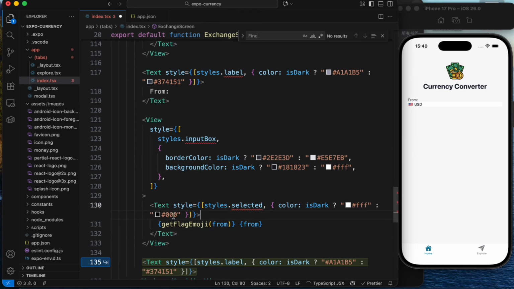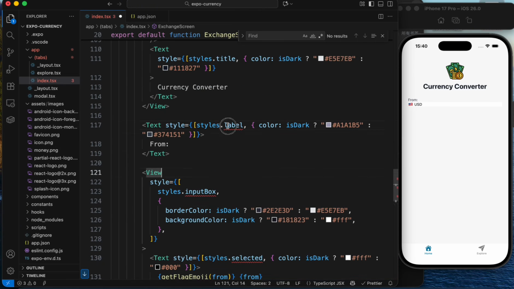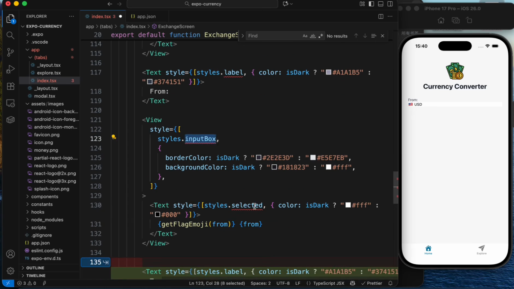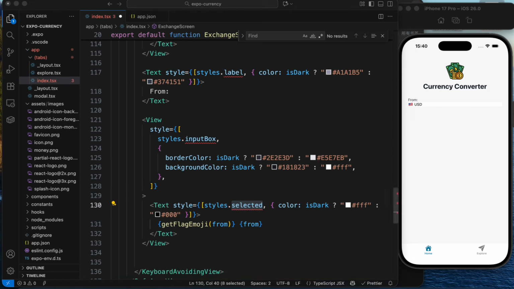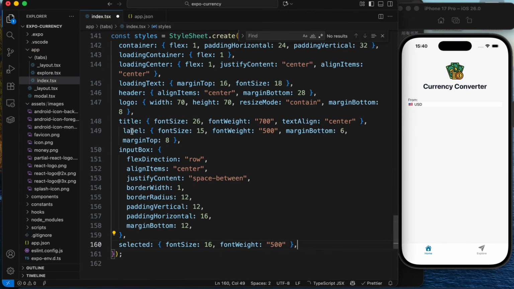And this is for the from. And this from, we'll give the style for this: the label, the input box, and the selected. The label, we give a font, and the input box, we give border, padding, and flex direction, and selected font.